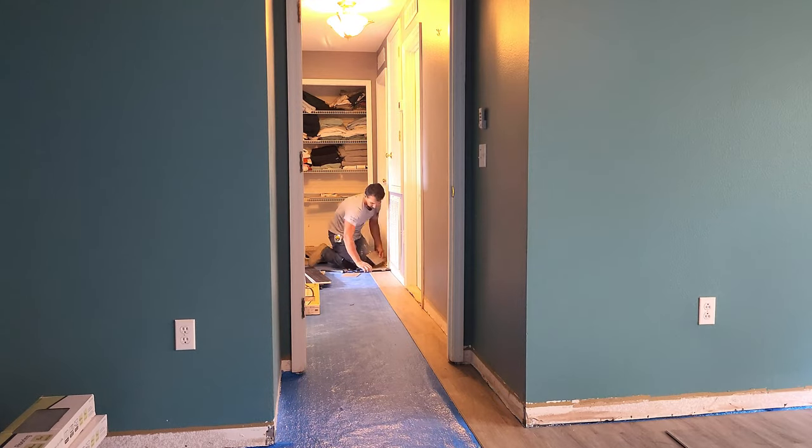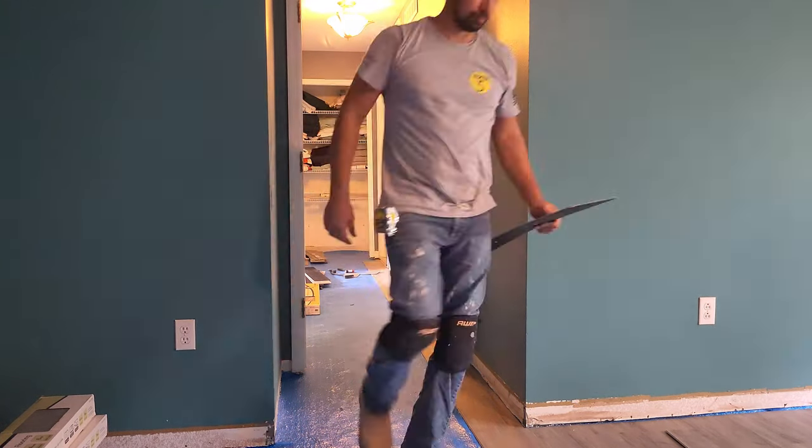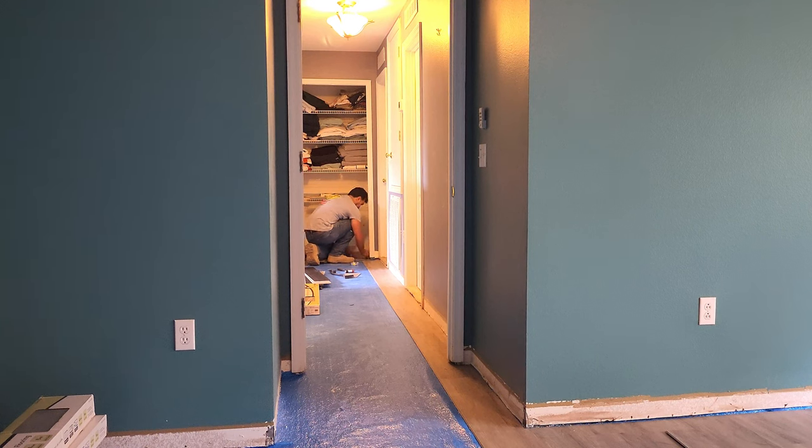Now I have to repair these door jambs because they were trimmed up a little bit too high with the previous floor installation.